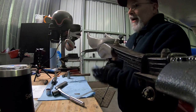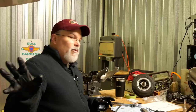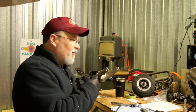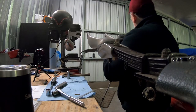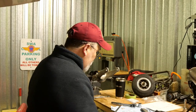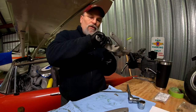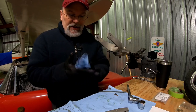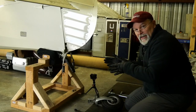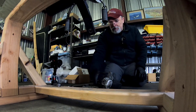But in any event, I won't bore you with putting the actual wheel back on. We'll just meet back over at the tail of the airplane, and we'll show you what to look for when hooking up your springs and getting everything adjusted correctly. So we're back here at the tail of the airplane, about ready to put on the tailwheel.